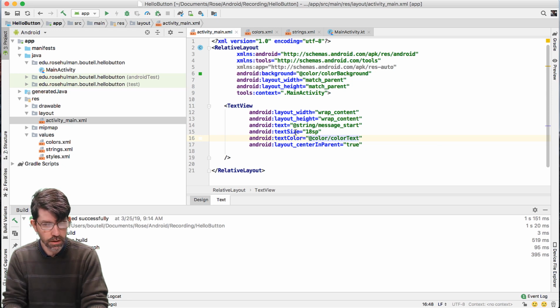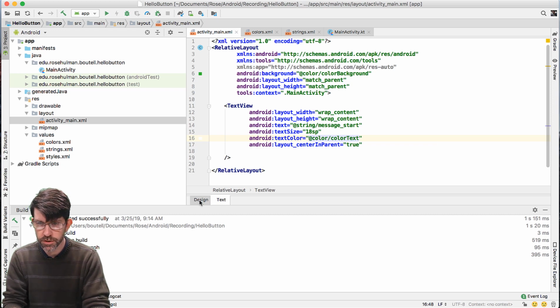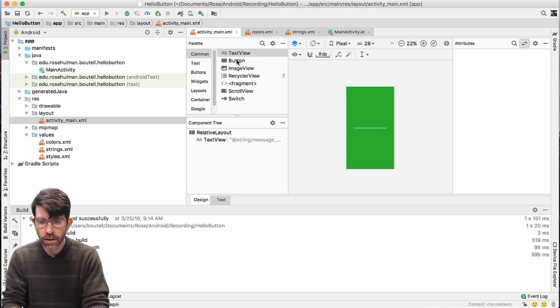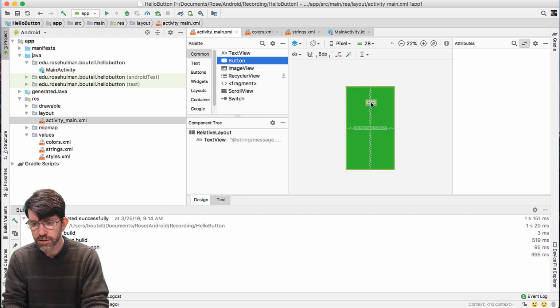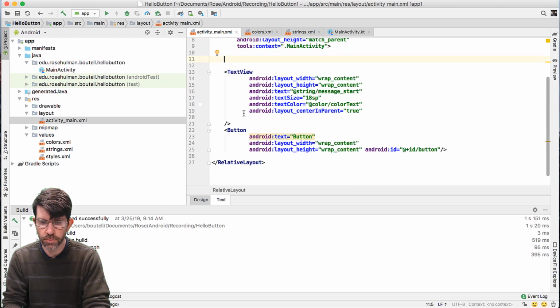So that looks good. Let's see, I want to grab my button on there, and that'll be pretty much my last thing here. So if I want to make a button, I could just start typing in button here, or I could drag one in. I'm actually going to just show you how this works. So for button, I can drag it in here, and you can see how it highlights and places it in here. And we will sometimes get some visual feedback on things. I'm not getting much right now. And as a matter of fact, I just kind of threw it up in the corner. So let's fix that with some different properties.